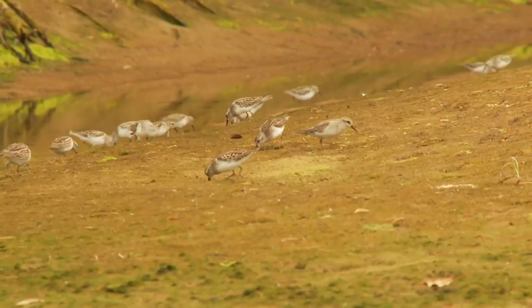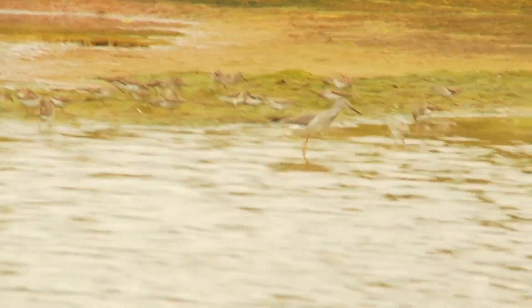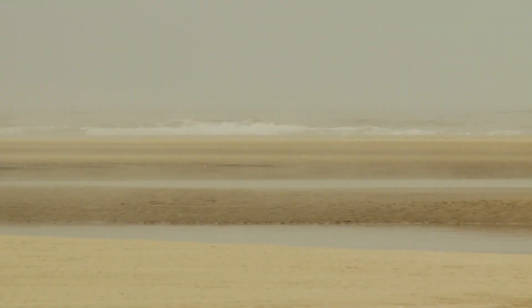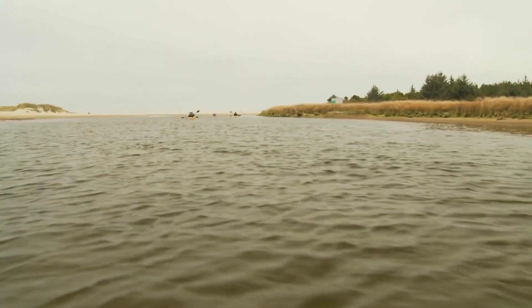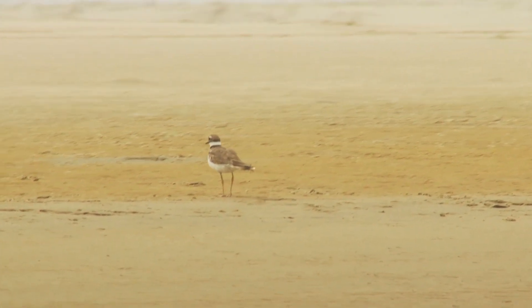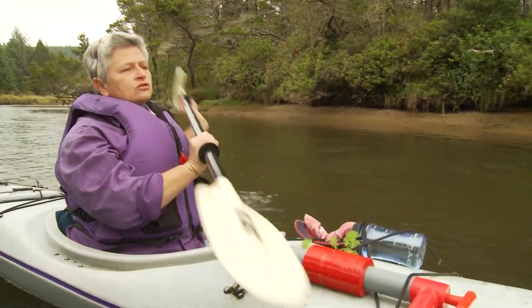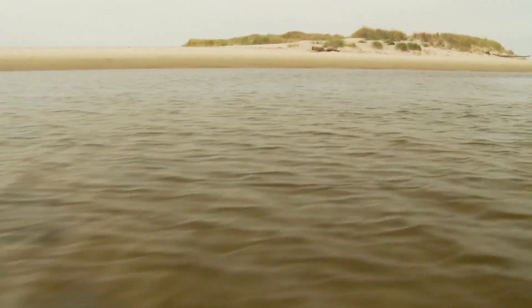Look at the birds! Sandpiper! Soon we're three miles from the start, catching sneak peeks of the crashing surf. When you travel it by water, you get a better sense of the change of habitat as you go from the upper freshwater stretches down to the estuarine stretches. It's the sort of adventure that'll set your clock back, guaranteed.